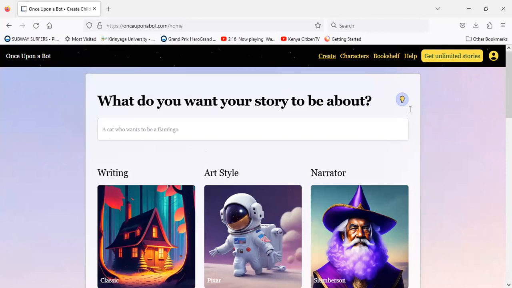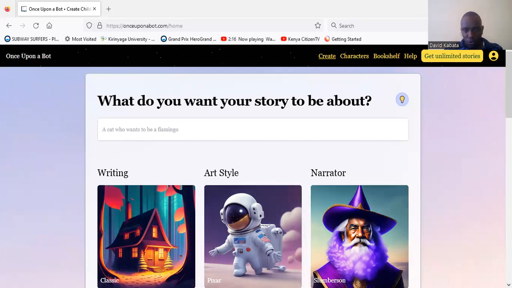Now, this being the platform, the next thing that we do is to see whether we can log in, because we want to write a story. So classic art style.